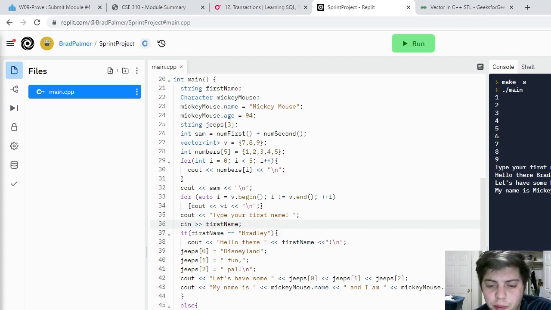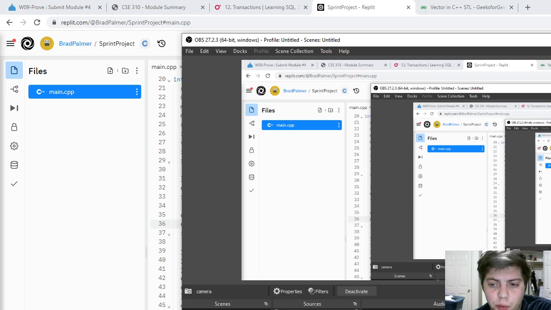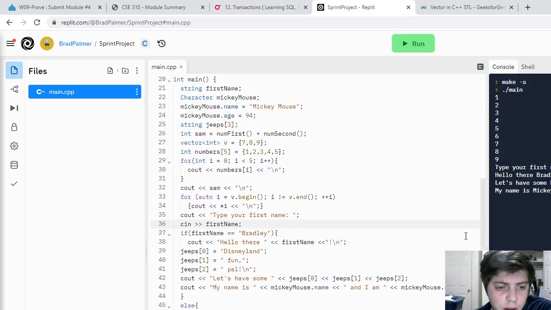So there you go. It's a super basic program, but it was able to help me learn a lot of the basics of C++. I think the most annoying thing was figuring out vectors. This bit of code is something that I took from something else. I did have to change it a little bit. I had to rename the variables, but I get the idea.